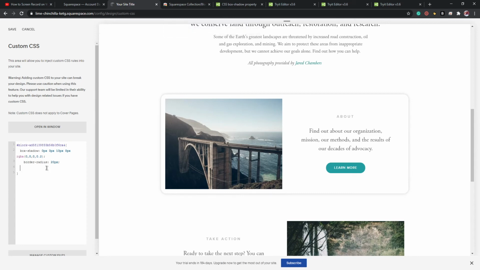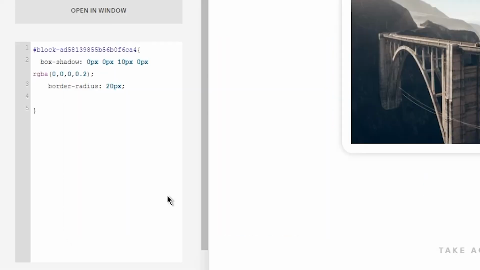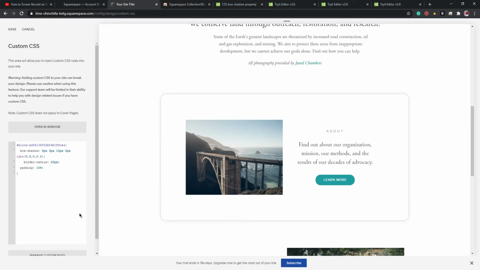Now, another thing we can do with this box is add some padding inside of it, because if you see this picture here, it comes to the edge a little bit, and we don't really want that. So what we're going to do is go padding, colon, and then semicolon, and then inside of those 2, let's do 10%. The reason I did percent instead of pixels is because if this is going on a site that will be visible on mobile, we'll want it to adjust to the screen size.